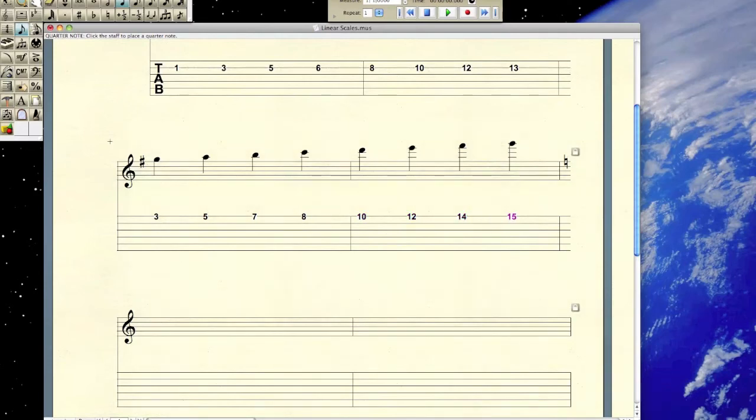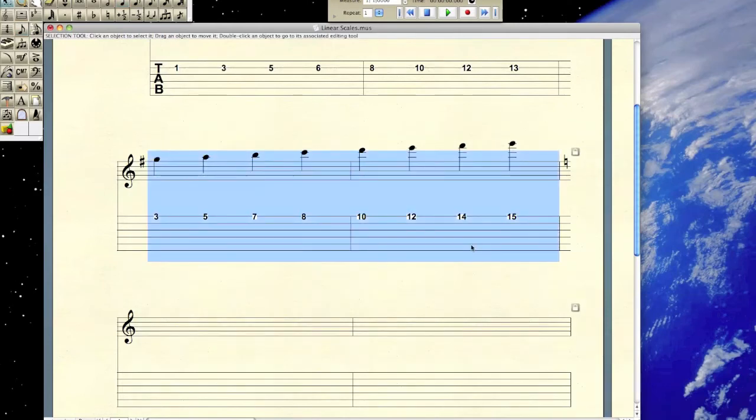Okay, so you see that? And then what I'm going to do is I'm going to take this again. And I'm not intending this as a tutorial on how to use notation software, but you see the actual shape of the scale is still the same. Right? These notes are going up. These relationships are still the same, right?